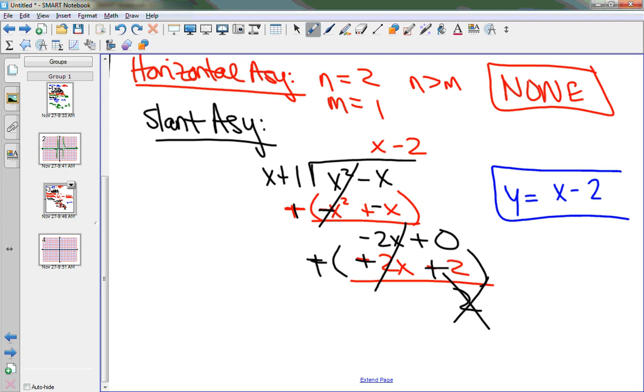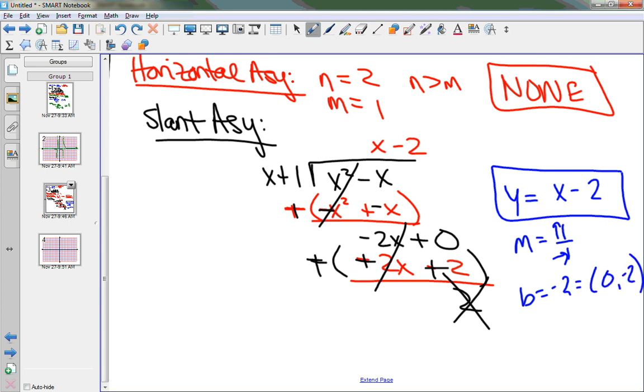Now, how in the world is that helpful? I have to graph x minus 2. So how do I graph x minus 2? What do I need out of that? It's the most elementary thing that we've learned whenever we're graphing. Mx plus b. So what do I need out? What's my slope? 1 over 1, so that's up 1 to the right 1. What's my b value? Which gives me an ordered pair being 0, negative 2.